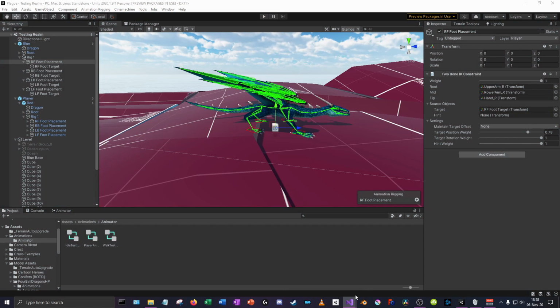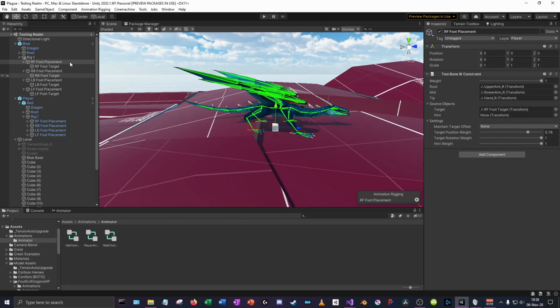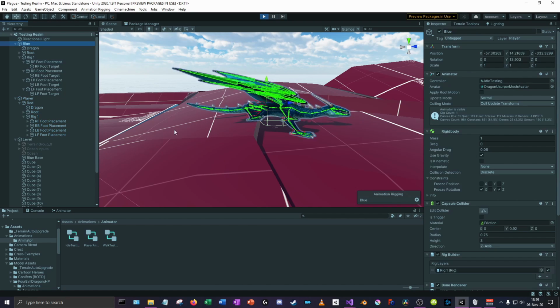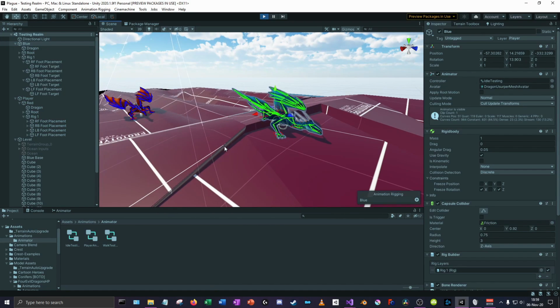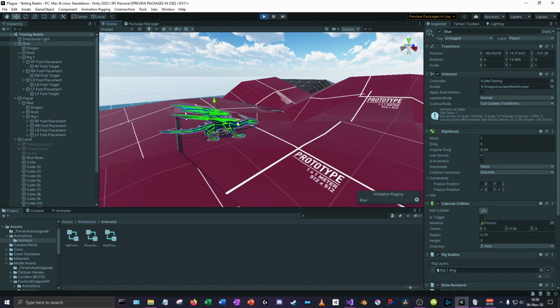Okay. So now I believe, I'm going to check my other code here. I believe that's really all we need for our foot transforms and our rotating and moving the feet. So let me start this, and I'm going to move Blue around while the game is running. And his feet should adapt to wherever he is.